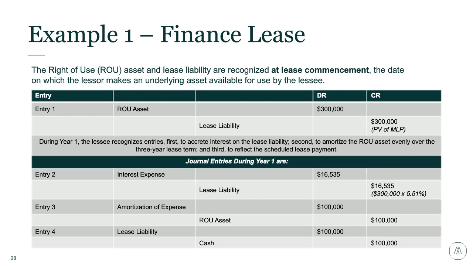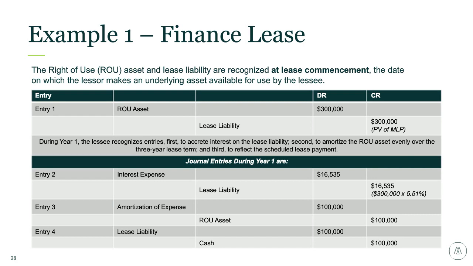Now, at the end of year one, we come and say, okay, well, it's time to pay the piper and we've got to pay our lessor. Well, we've got a liability of $300,000, but we're incurring interest on that liability, and that hasn't been recorded yet. So the first thing we have to do is debit interest expense, and record the interest expense that we incur as part of this lease liability. Then we're going to increase the lease liability for that $16,000. And that's simply the present value of the minimum lease payments times the discount rate.